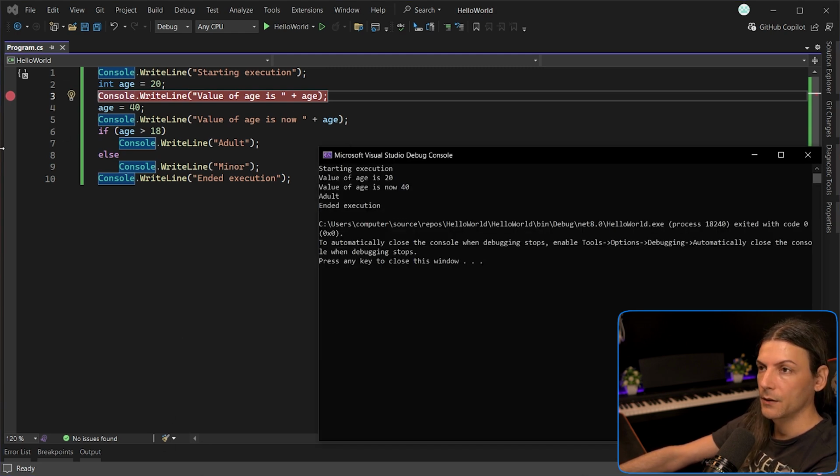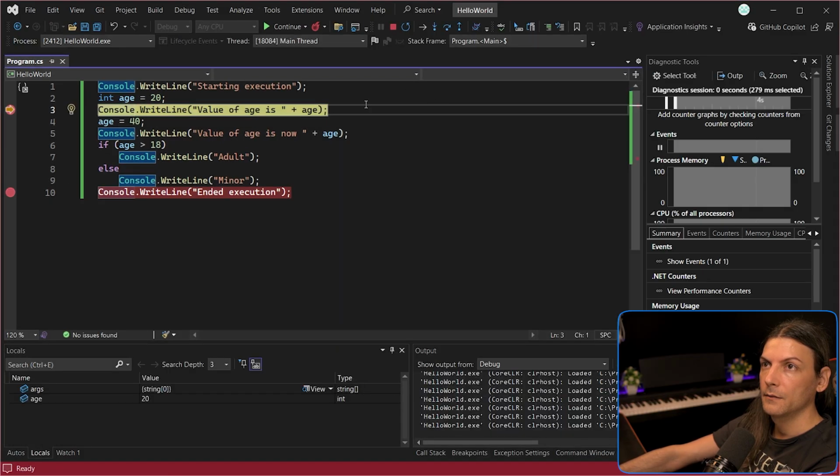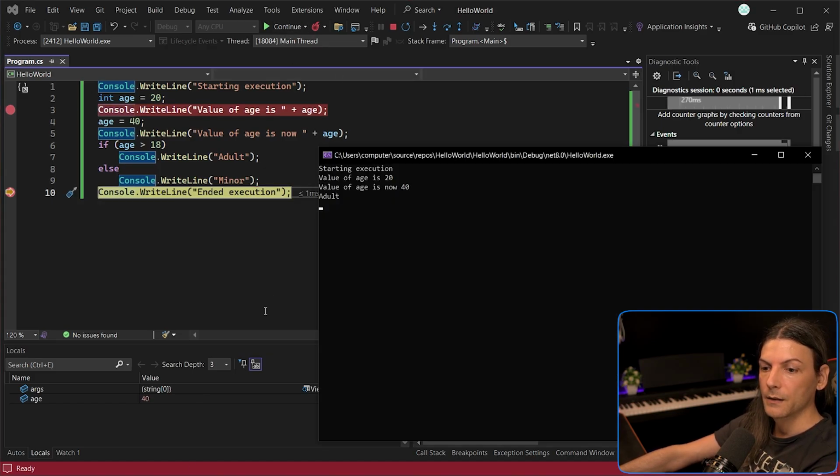So they all executed. But if I put another breakpoint and I run it again, it stops at the same breakpoint again, the first one. Then if I click continue, it stops at the second one. And we can see that on the console, the last message is not yet printed. So we have the same scenario of not yet executed.